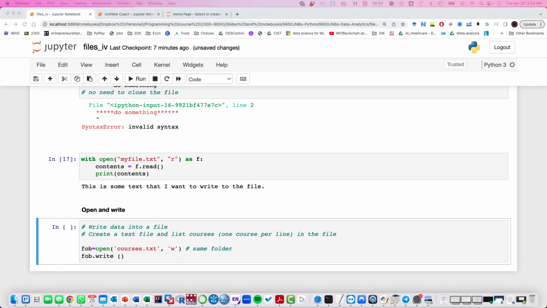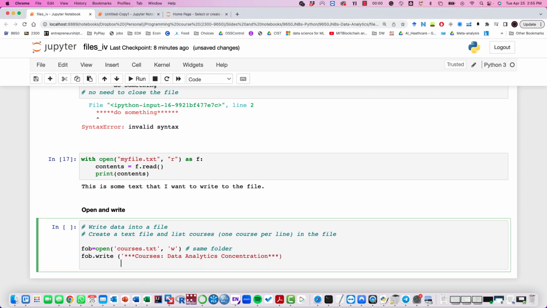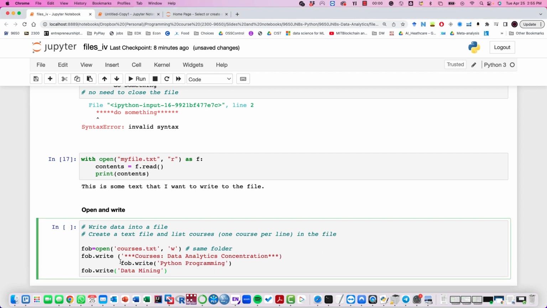And then what we can do is say fob.write, and in this file we want to add additional information. We want to add courses of the data analytics concentration, and we want to write two different courses to it. I'm just going to copy paste from the syllabus. We have fob.write Python programming, and also fob.write data mining.